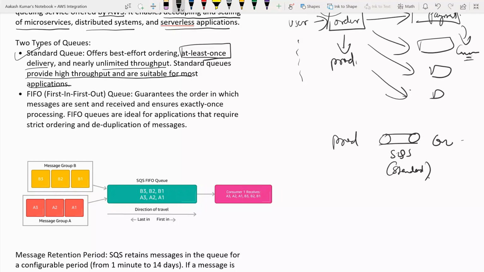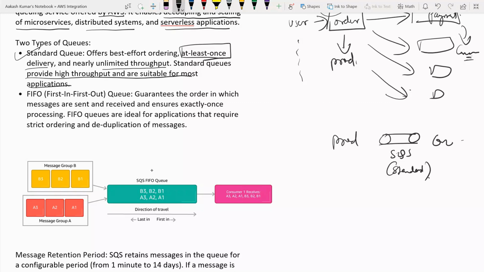Now you may argue that you will keep track of the messages in your consumer, and put an ID on the consumer side, which will differentiate between the already processed messages. Yes, that is true. That is the logic that you will apply from your side, and that is also fine. But just talking about standard queues, it provides the basic functionality of the queue where message duplication may happen, and it will allow you at least once delivery, right? So you can be sure that your message will be delivered, but how many times it will get delivered, that is the question.